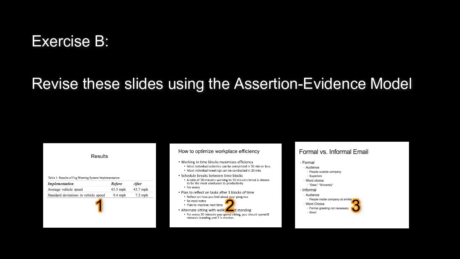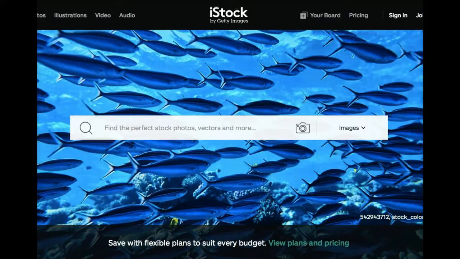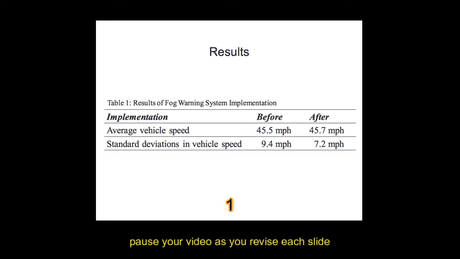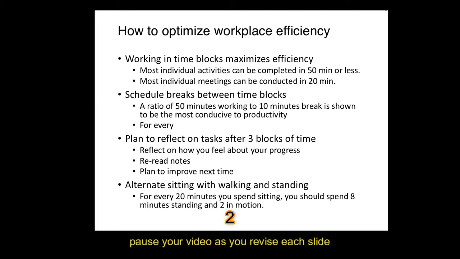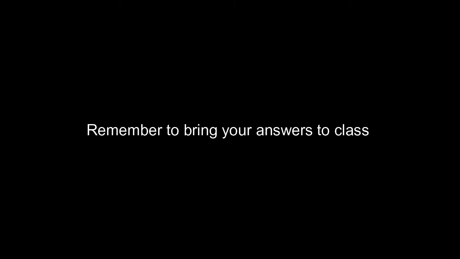Here are some examples of slides that adhere to the old model. Using the Assertion Evidence model, can you revise these slides to make them more informative and engaging? You'll need to draft a complete sentence to serve as a heading. Then, choose or create a visual to best support their message. Try using clip art, smart art, or shapes available on PowerPoint. You can also do a search for stock photos, but be aware of using and circulating copyrighted material. Pause your video for as long as you need to complete this task. If you're completing this video as an assignment, remember to bring your ideas with you to your next class, or submit them per your instructor's guidelines.